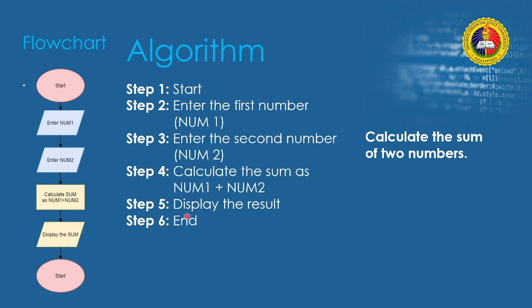Alright, so it's very easy because instead of drawing it in symbols, you're just going to write it in a list. However, this time you're going to write it in an actual sentence, something that is understandable. For example, here at input, if you know about flowcharts, you know that the parallelogram means input. So you're going to make sure you mention here what you are going to enter or input, right? So here, enter the first number and then calculate the sum, and so on and so forth.